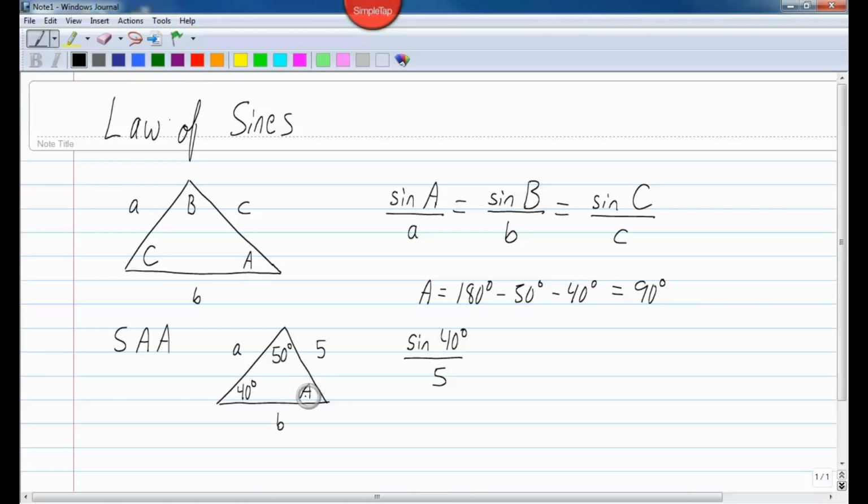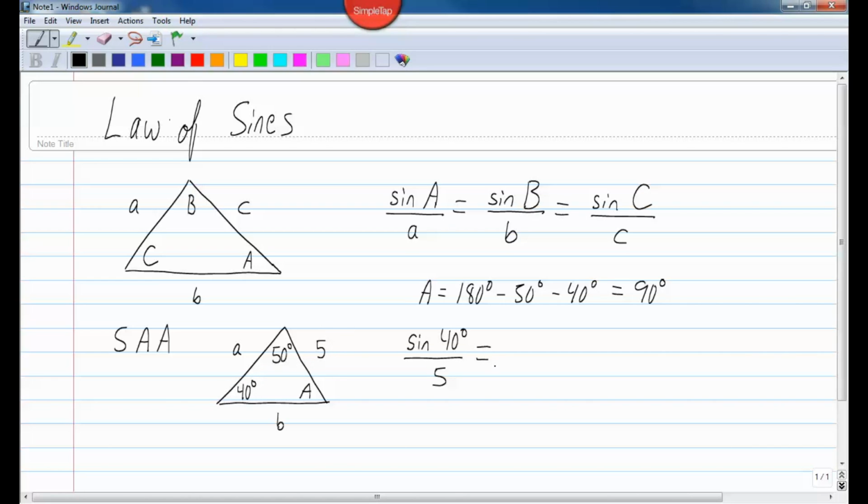Now, even though it doesn't look like it's 90 degrees, that's okay, because triangles don't always scale, especially on these problems. The way they look is not always going to be what it's supposed to be. So, make sure you work out the problem and you don't just guess what an angle measure should be. Alright, so now we know angle A. That was one thing we didn't know. Now, if I want to solve for side A, then I have to use this proportion that I know works for sure, which was the angle measure and the corresponding side, something that was given in the problem.